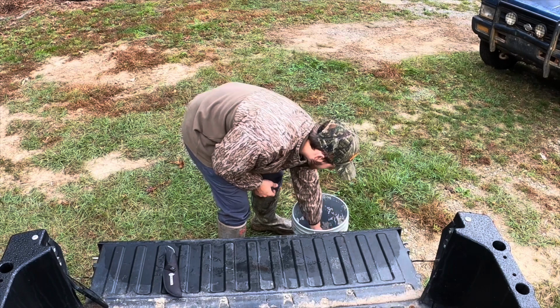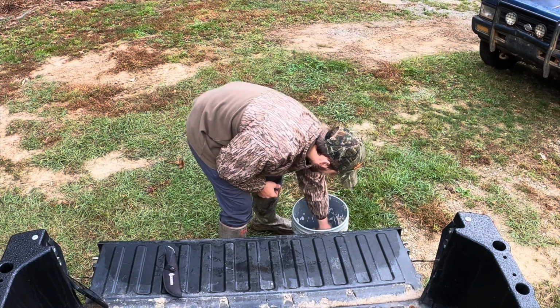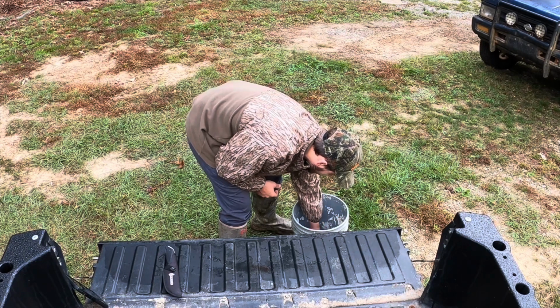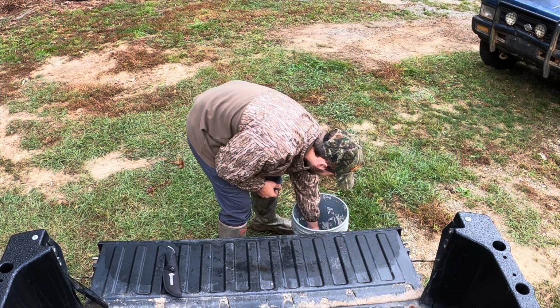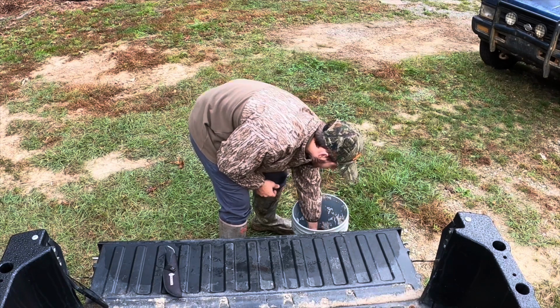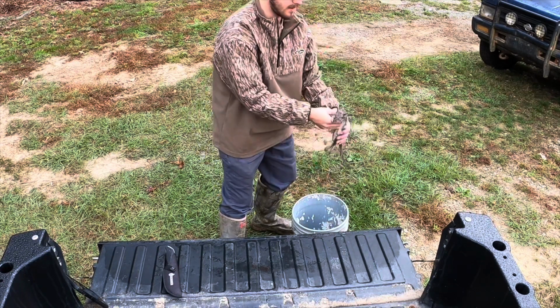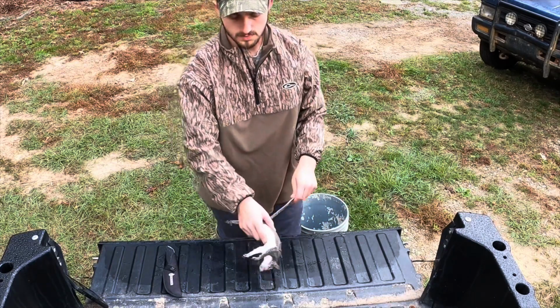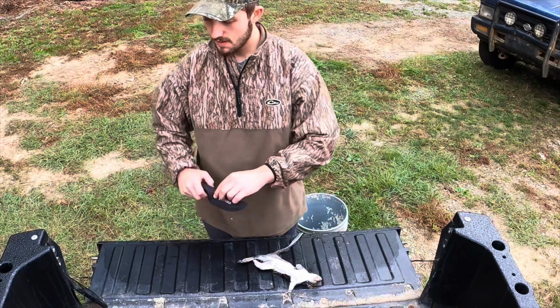But first what I'm gonna do is dip this squirrel in some water to get that fur wet. That way the hair doesn't spread so easily on the meat. That hair can be a booger to get off. I've got me a 5 gallon bucket right here. Put some water in it. Getting real good and wet. Now that he's wet, start cutting. I'm gonna need that bucket again here in a minute.